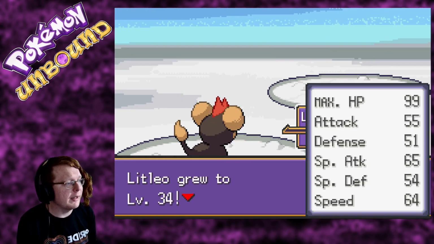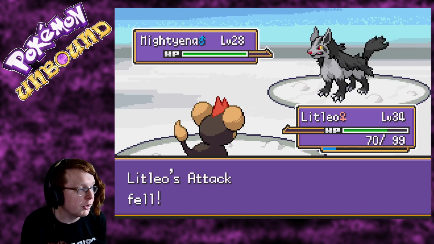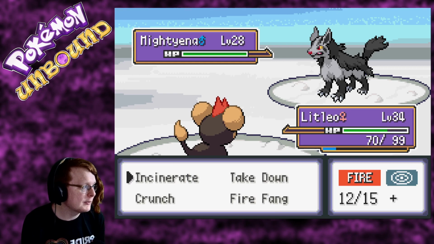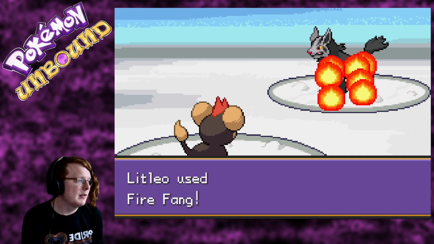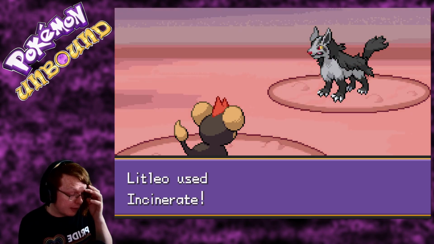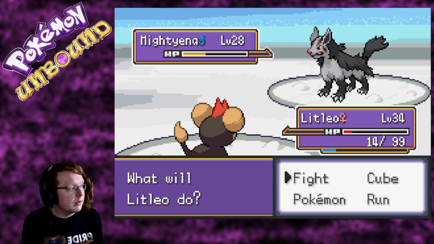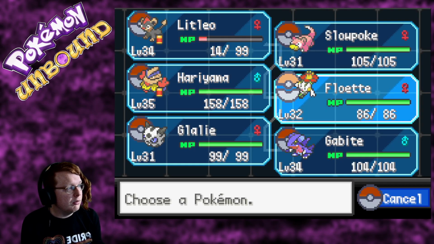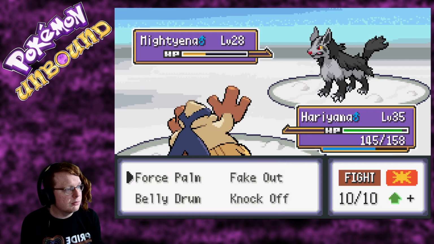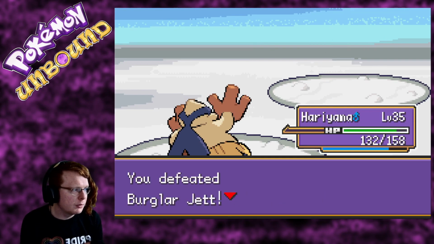What other Pokemon do you have? Oh, I guess this is the Pokemon that's technically yours. Fire Fang. Oh, I guess not Fire Fang. Let's Incinerate. I think I might have just destroyed my Litleo by accident. Yeah, let's trade to here. Force Bomb, please. Thank you.